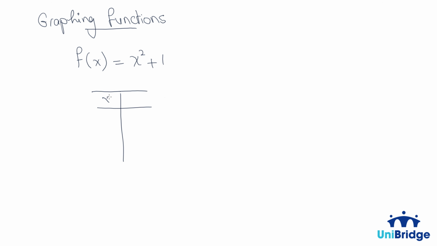So if you have here, this is x and this is y, which is the output of your function. I usually like to take some negative numbers and some positive numbers, and I just see the output of the function. So let's say if x is equal to -3, what should be the y? You just plug in -3, replacing the x, squared, and then plus 1. So you're going to get that the y is going to be equal to 10, right?